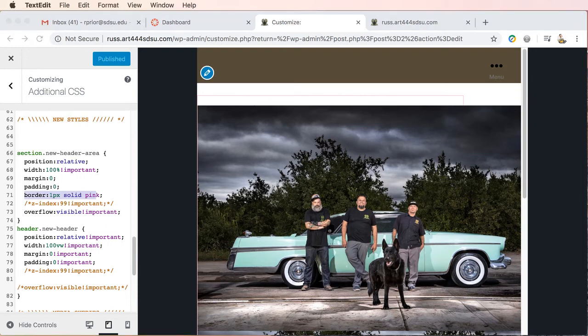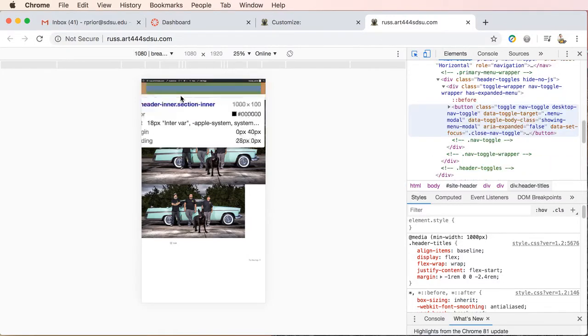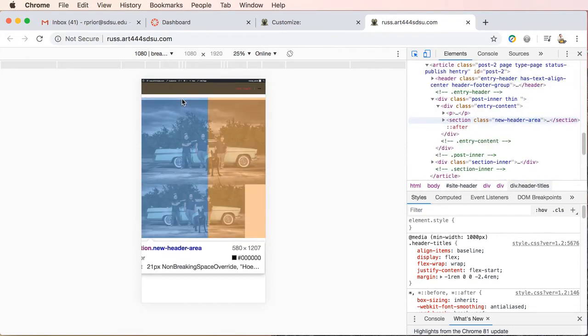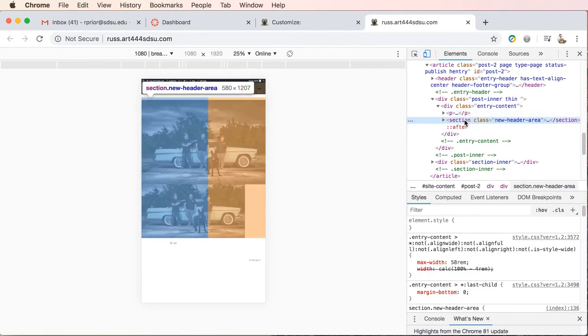Now this one was a bit more of a challenge to find, but let's go ahead and do an inspect here, and you can see I have this area selected.